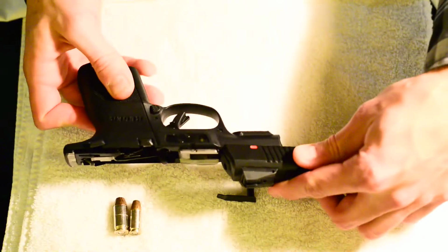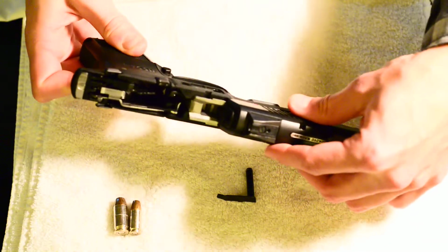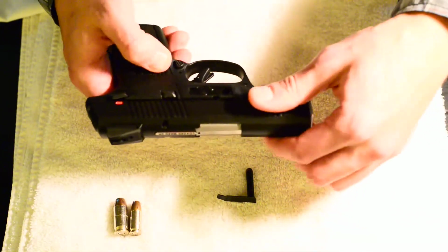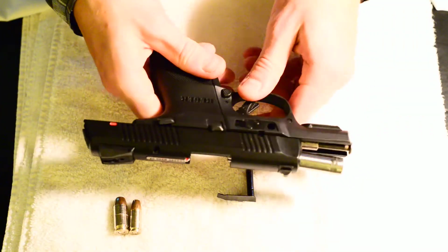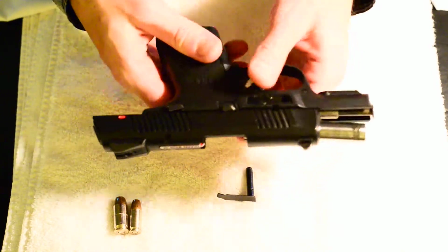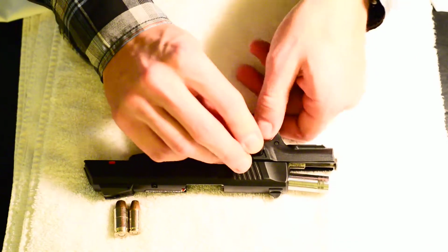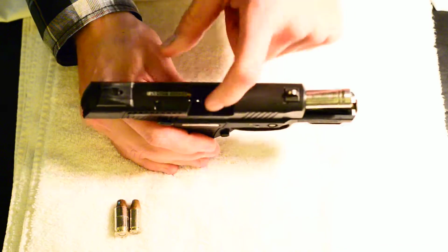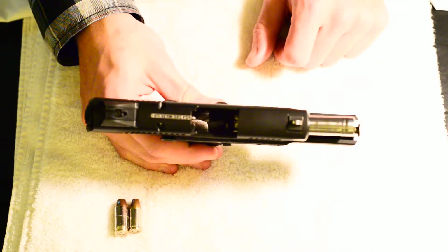And then you're going to line up the slide rails and the rails on the frame, and you're going to put it back on there, and you're going to lock the slide to the rear. It's going to be under tension just like it was when you disassembled it. So you got to lock that slide to the rear, and then you're going to reverse everything we did before. It's just everything we did in reverse. You're going to pop this pin back in just like that, and then you're going to come in here, flip that ejector back up, and the gun is back together.